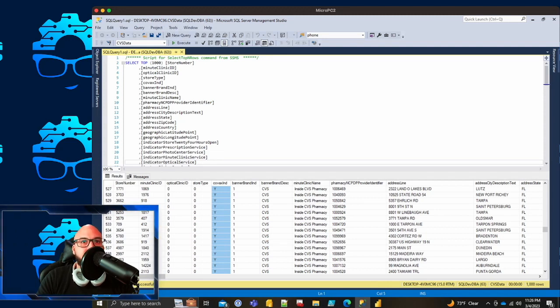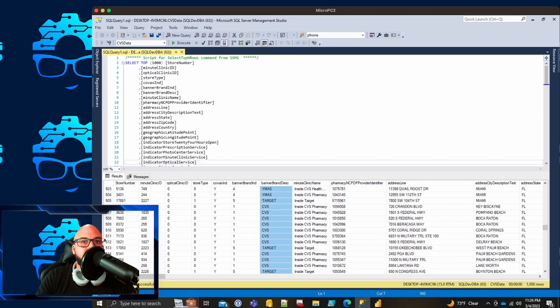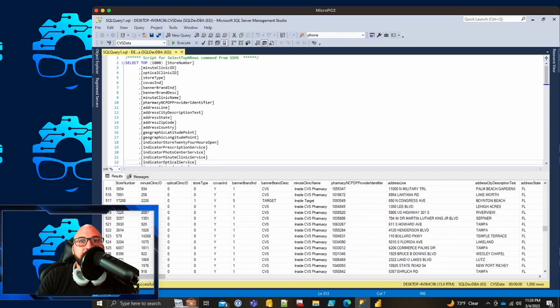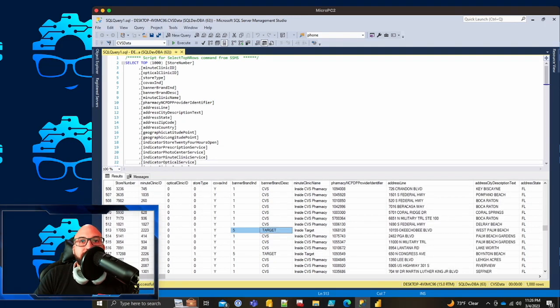I'm assuming that's a COVID vaccine indicator. We have a banner brand indicator, which is going to be useful because it's going to let us determine whether or not the CVS is a standalone CVS or it's inside something like a Target. We have, oh, there we go. Yes, here's the description. Inside a Target, inside a CVS pharmacy.